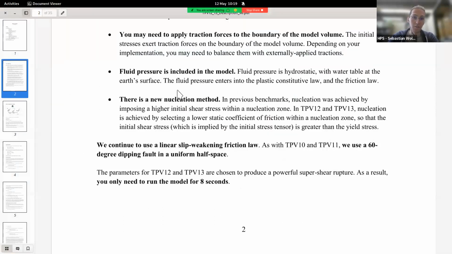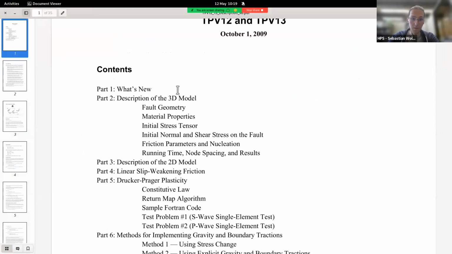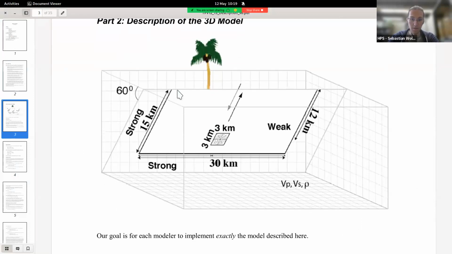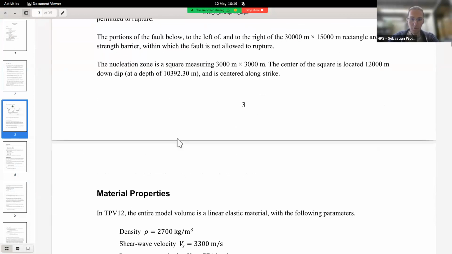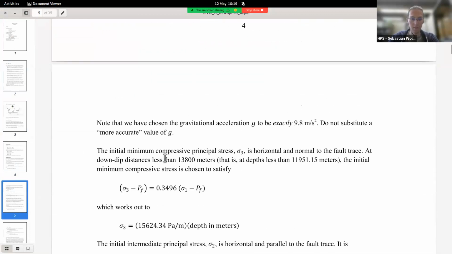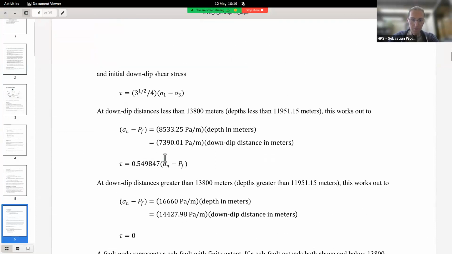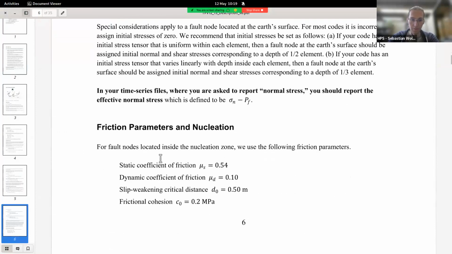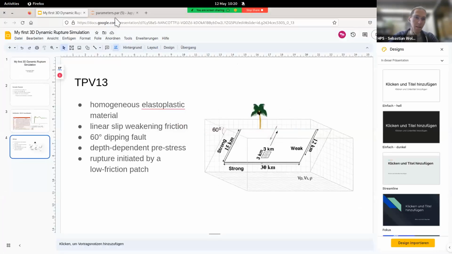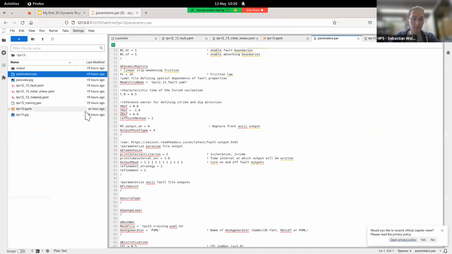First, I downloaded the benchmark description. This is a quite long but very detailed document. It has the same picture, and then it has all the description of the geometry and material parameters. Here the pre-stress is described, and then further down we have even more stress. Then we have the friction coefficient. So you can find everything in these documents, which you can download from the benchmark description site, to set up your simulation. And every one of you should see kind of that.